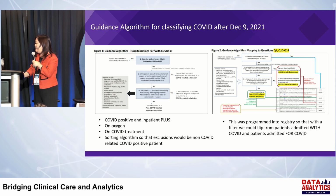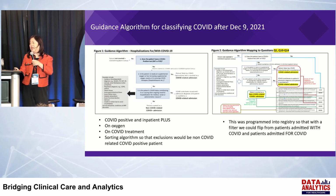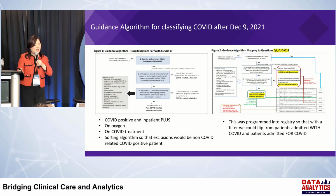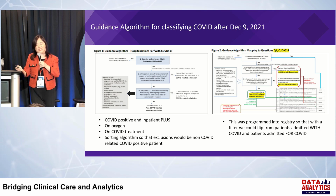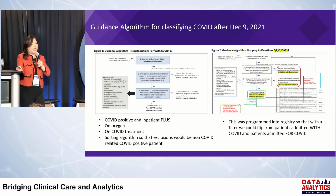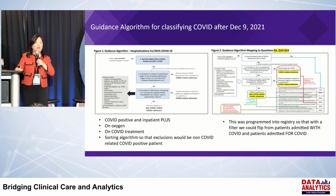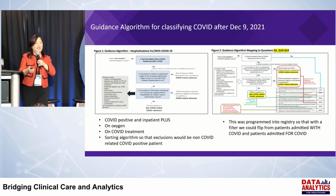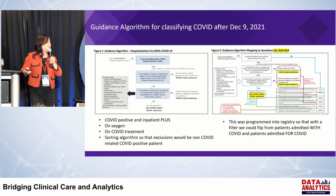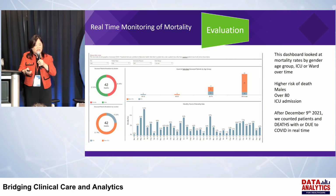So we kept that designation all the way through, even to when the patient's outcome, discharged or death, so that when we submitted the diagnosis of public health significance, at the end, the deaths were also classified into the individual buckets. So we had an accurate representation of the different kinds of COVID deaths from admission all the way to the death. And we asked the doctors to participate because we put that in front of them when they were filling out the death certificate. So we were tracking mortality in real time.